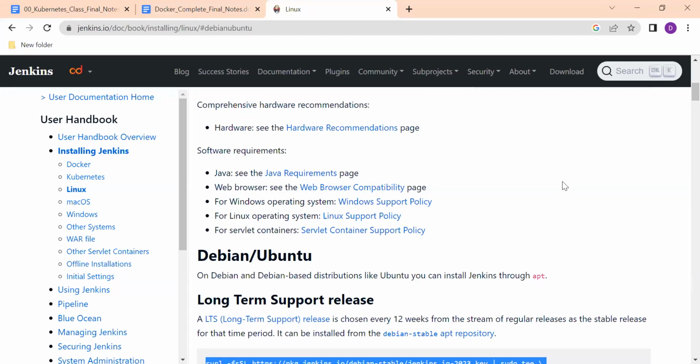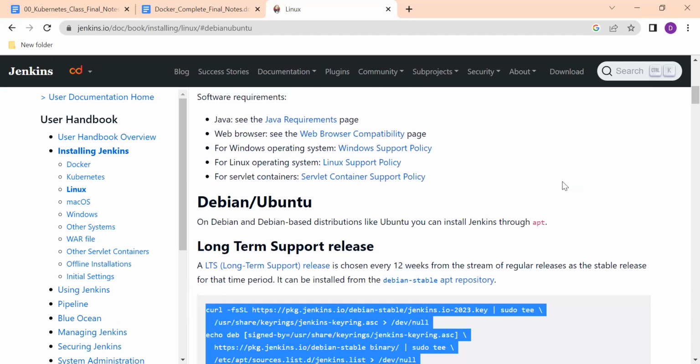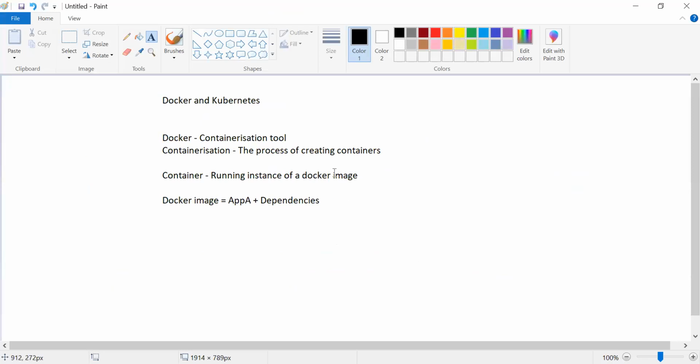To containerize it means we need to run this Jenkins in an isolated environment. That isolated environment is nothing but a container. How to create that container? To create a container, we need to have an image for it. For example, if you want to install the Ubuntu operating system on your hardware, we need to have the Ubuntu image, that ISO file, which will be about 2.5 GB in size.